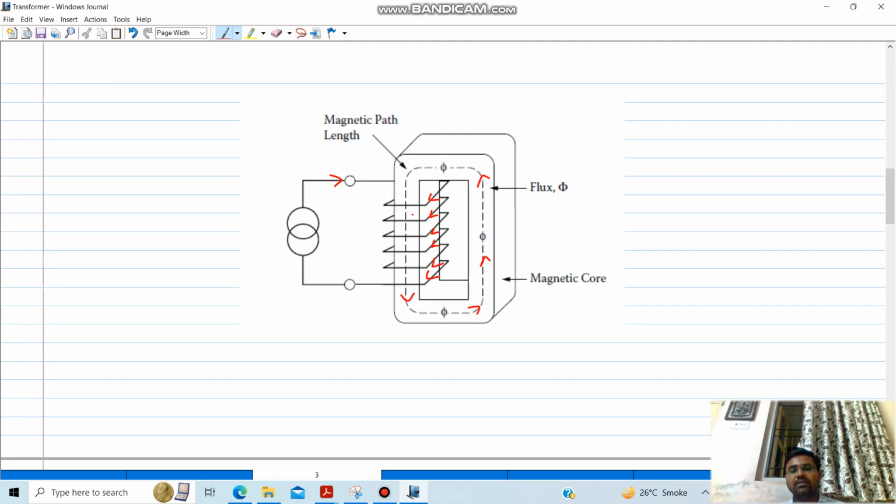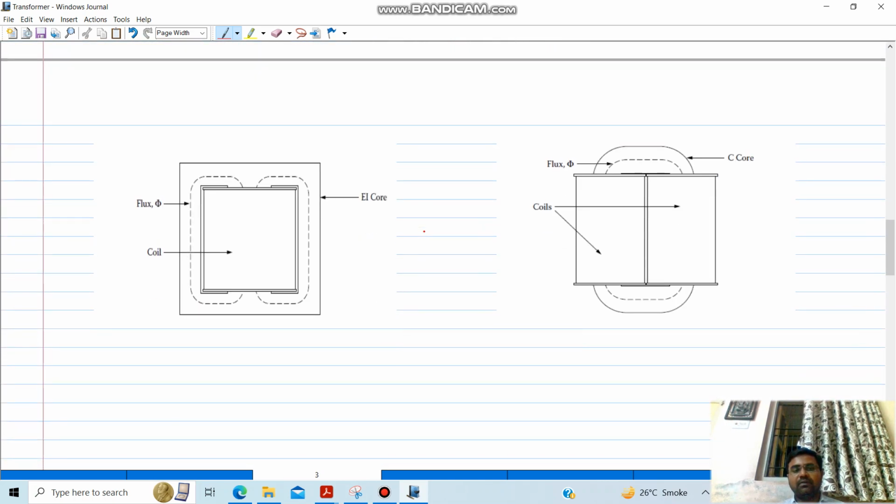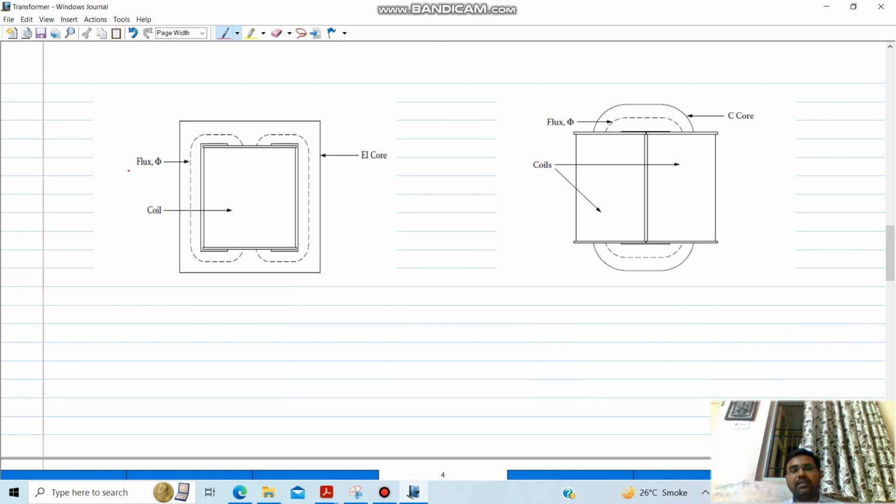So while the polarity of the supply voltage changes, with the current direction the flux direction also will change. But one thing you can notice here, the flux which was previously very high in the air gap will not be there, because now this particular ampere turn, meaning the magnetic field strength, is having some magnetic path.